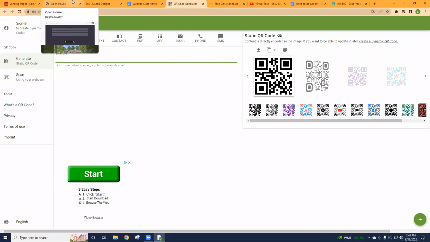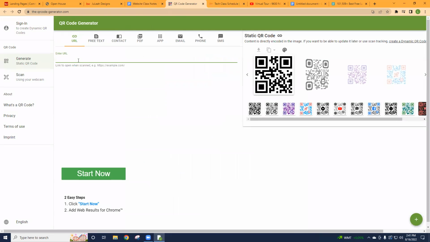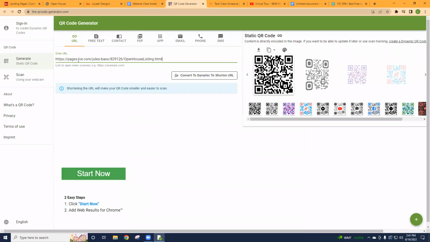And it's very straightforward. All you need is that URL that we just created. So copy that and paste it right where it says enter URL. And all you do from here is click download QR code, this icon right above the QR code.